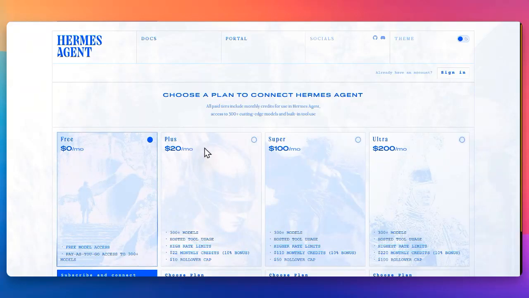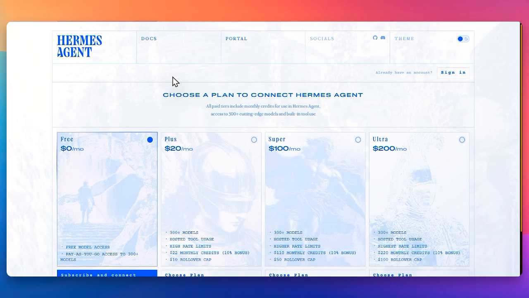Hermes Agent allows you to customize the appearance of the interface by switching between light and dark themes. This feature is useful for improving visibility, reducing eye strain, and matching the application to your preferred working environment. To begin, open your Hermes Agent session and wait for the main interface to load completely.